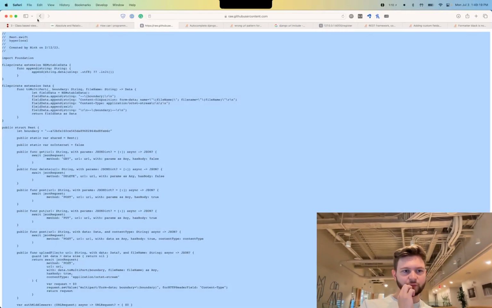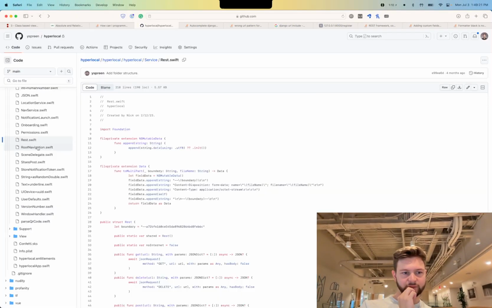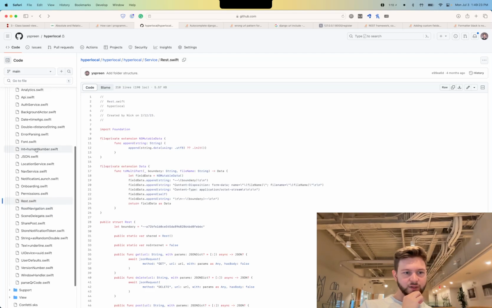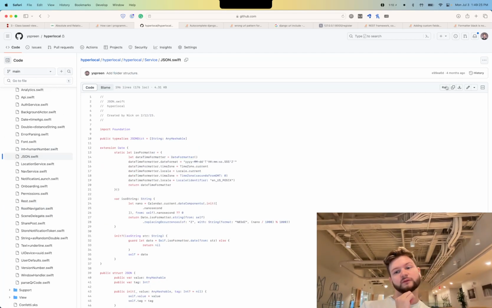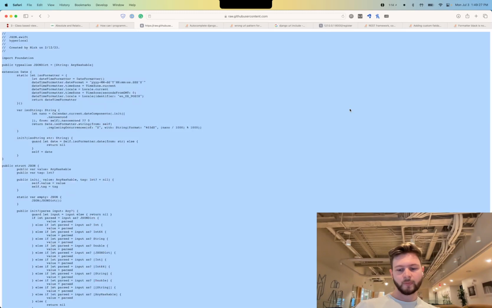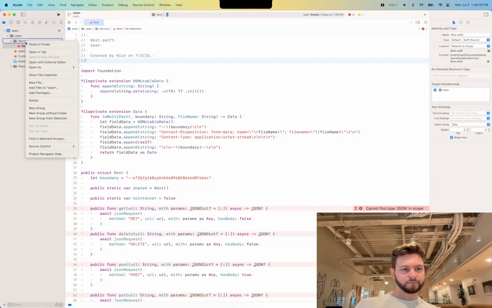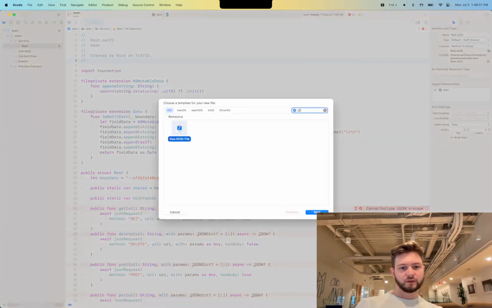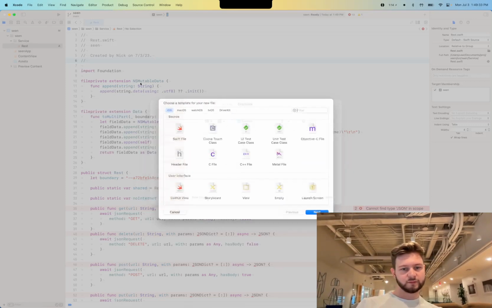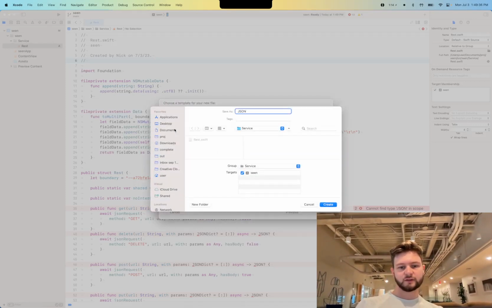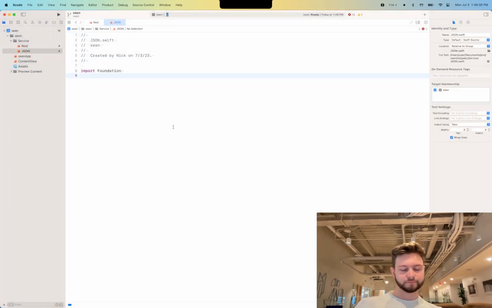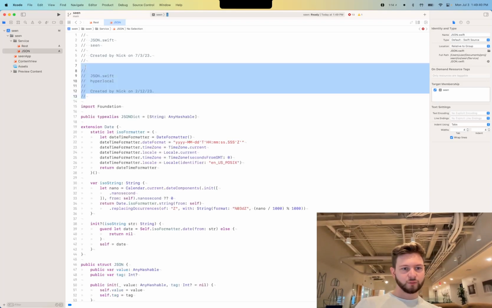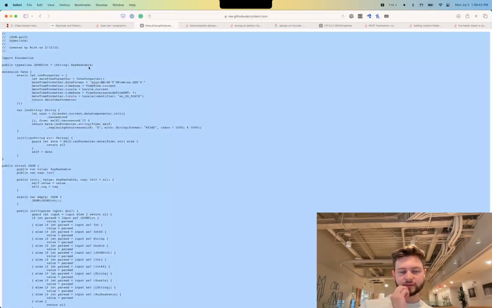And then we also have the JSON Swift, which is also a very beautiful file that we'll be adding here. Let's call it Swift file, JSON.swift. And we remove the header again and store it.